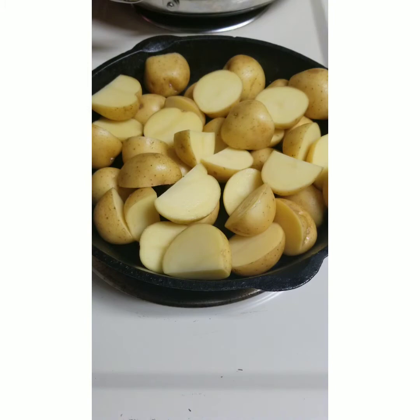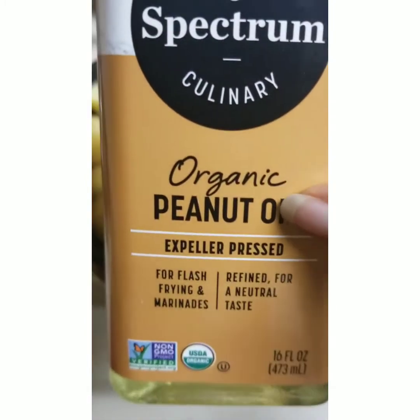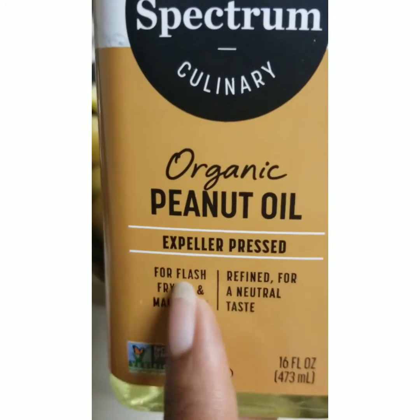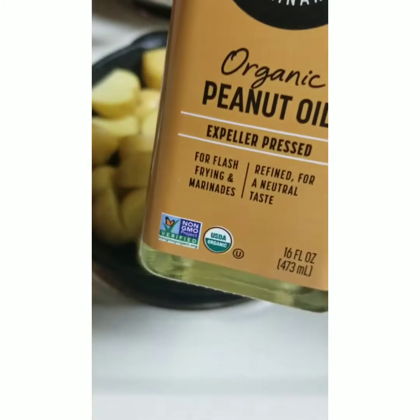Now, if you want a little bit more flavor, whenever you're cooking potatoes, peanut oil. As long as you don't have a nut allergy, peanut oil is the best. It goes great with potatoes. And see here, frying mayonnaise, okay? We're going to use this for roasting.